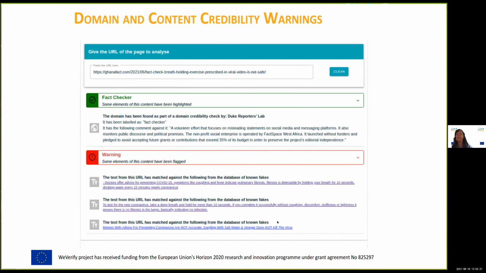But basically, the database of known fakes is a database of fact checks and images and debunks that have already been published by fact checkers online, and so we can automatically match this against other such fact checks from other organizations using semantic similarity search.